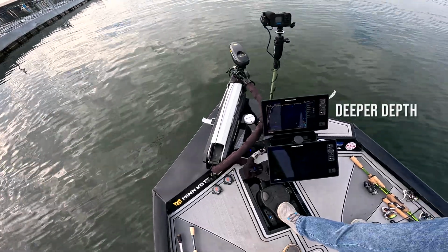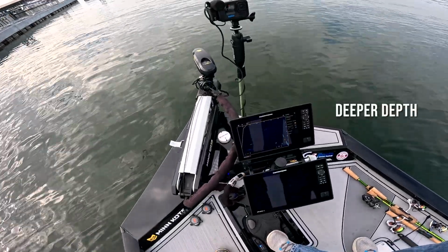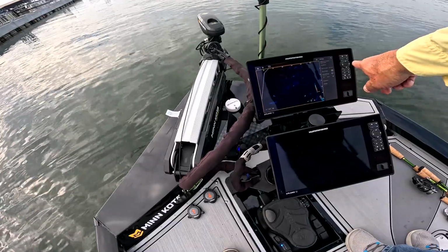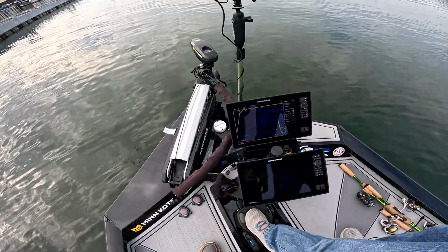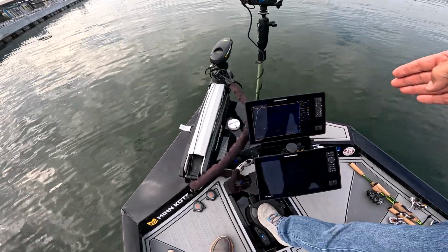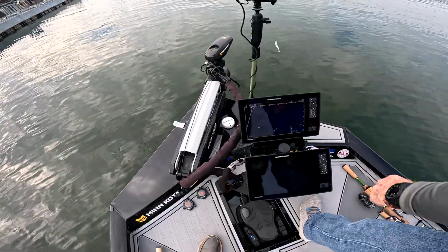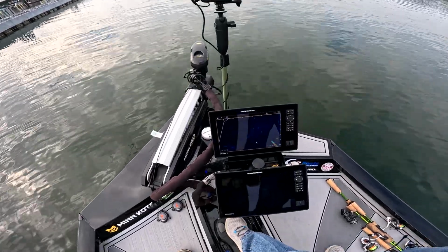Okay, so to watch our bait, what we're going to do, mounted on the Ultrex, I want to make sure that the transducer is pointed straight with the motor. Let's clean that screen, so what we're going to do is make it full screen. There you go. Okay, you're going to point the motor straight ahead.